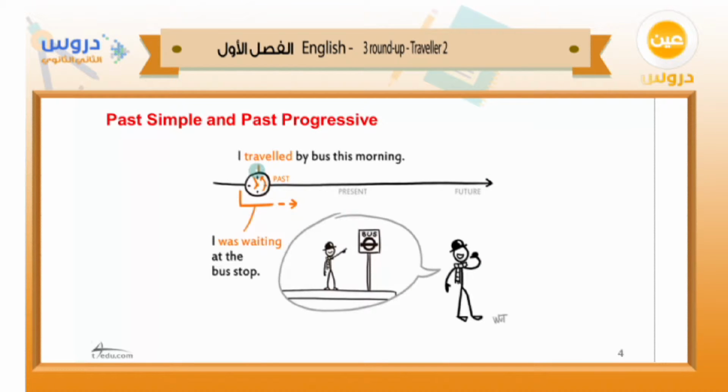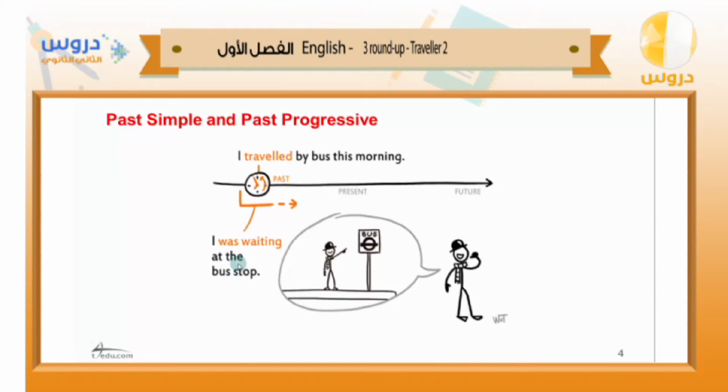Now most of the time when we use the simple past, sometimes at the beginning of a sentence, the simple past is interrupted by the past continuous or past progressive. So I traveled by the bus this morning. This is simple past. Traveled with ed. This is a regular verb, so this is simple past. So you traveled and it's over, and that was maybe this morning, a week ago, last year, whatever. And the past continuous or the past progressive comes here at this moment of time. When you traveled, something else happened. What did you do? You were waiting, or I was waiting at the bus stop. So the past progressive interrupts, it comes in the middle of the simple past. So this is how we use them together in one sentence.